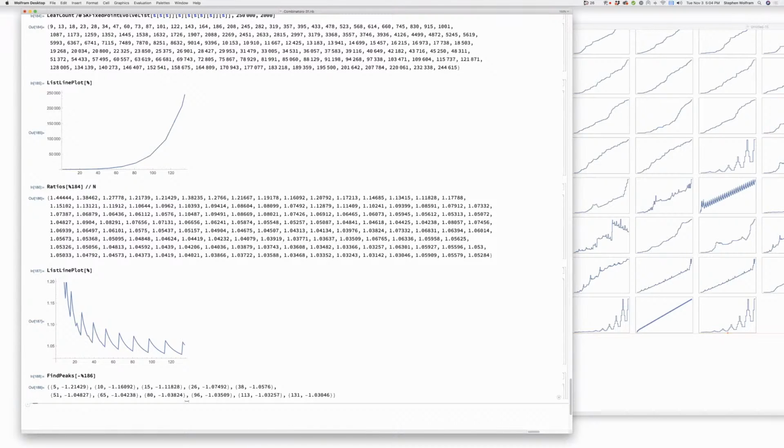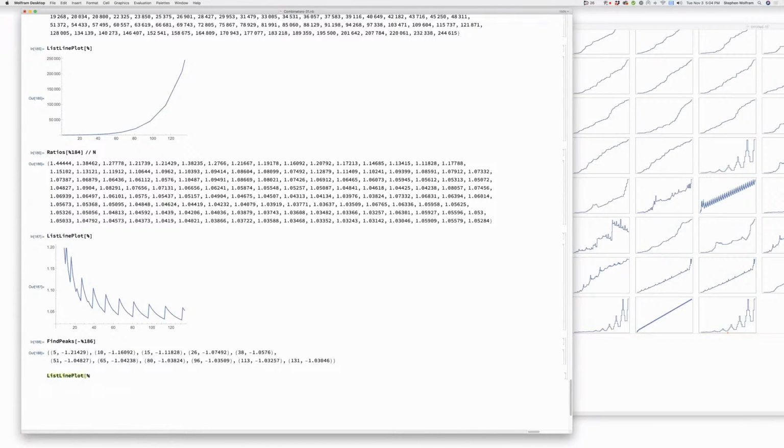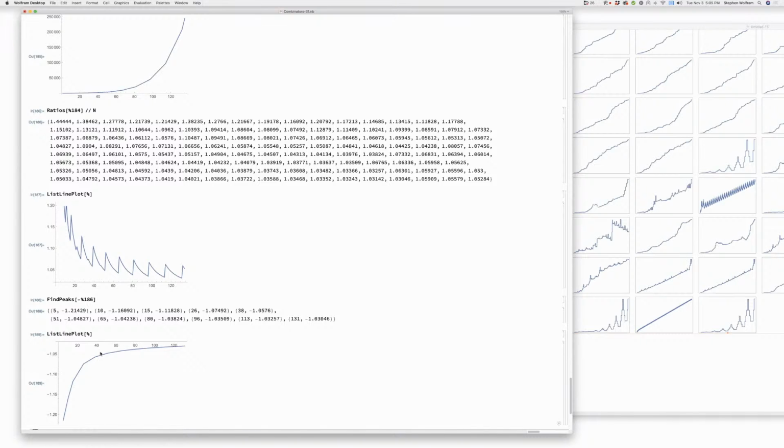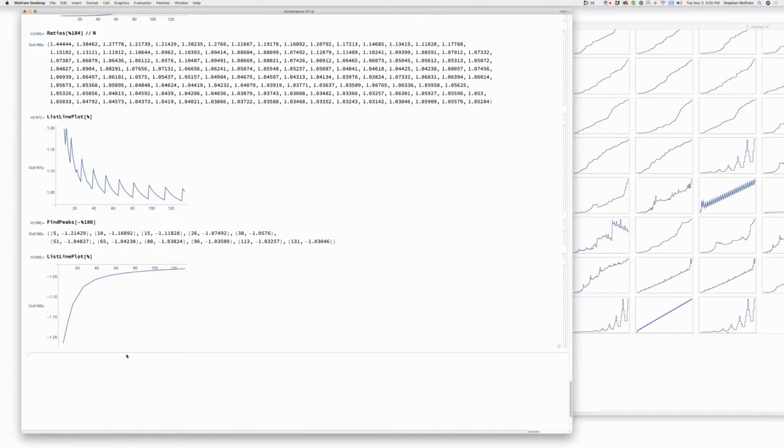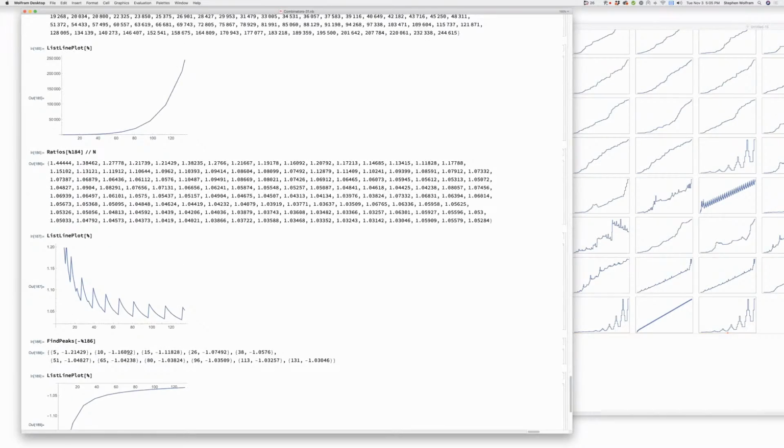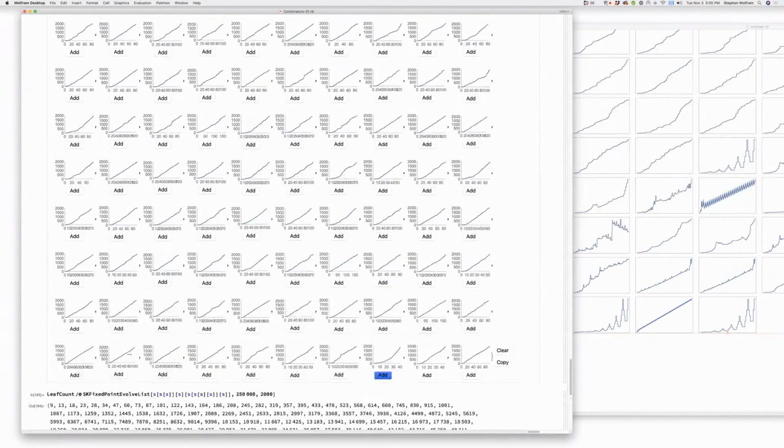And if I say, so I can go ahead and I can just say list line plot of this, and that should give me the thing asymptoting to something. Now, maybe that's going to asymptote to 1, but I don't think it is. I think it's going to asymptote to 1.03 something or other. Question is, what on earth is that constant when it's asymptoting to? So that one looks weird, but let's take a look at some of these others.